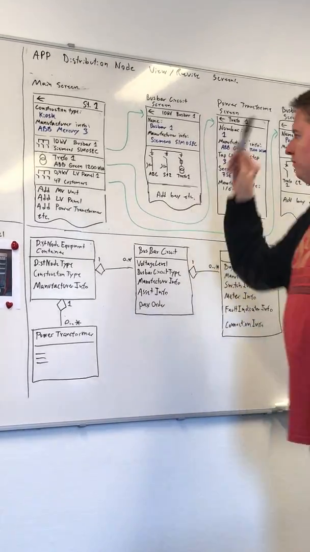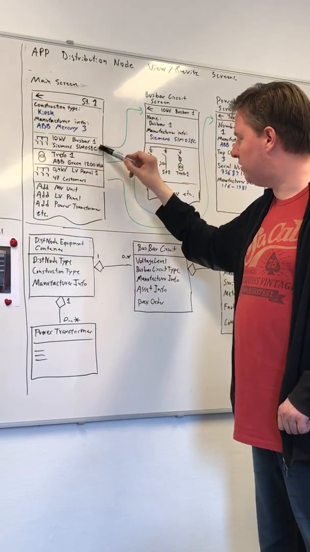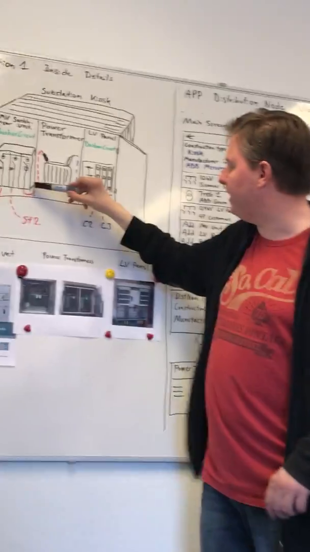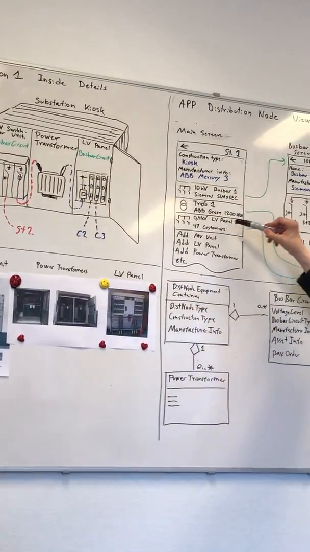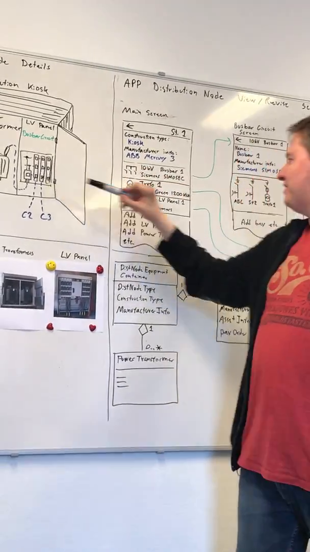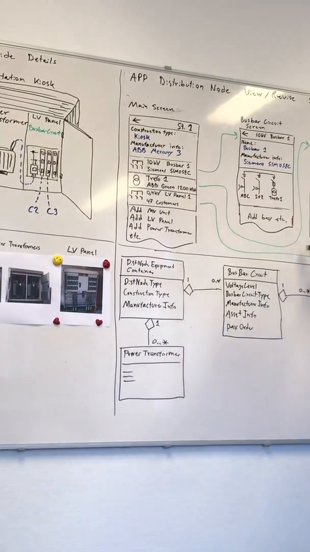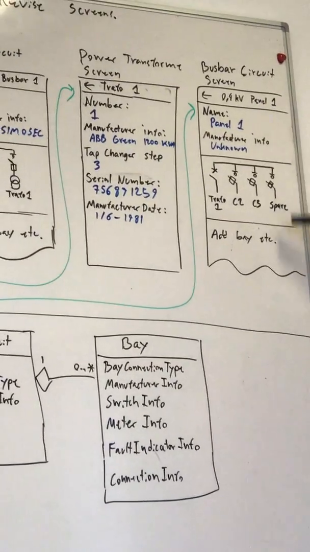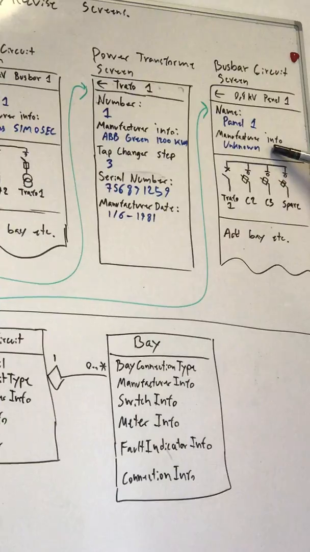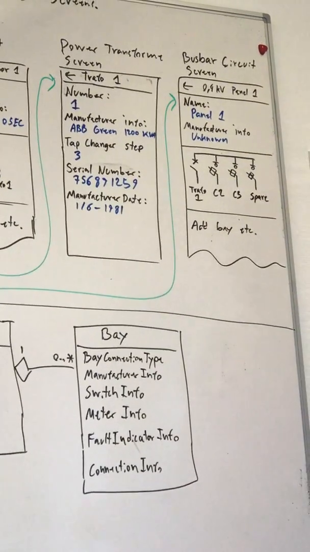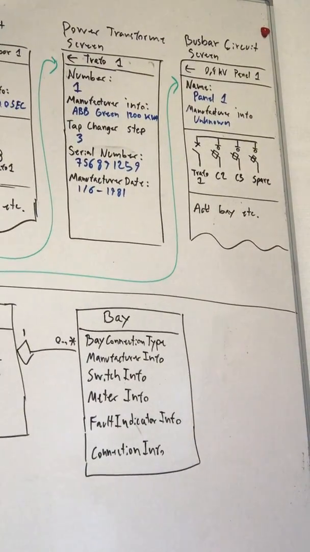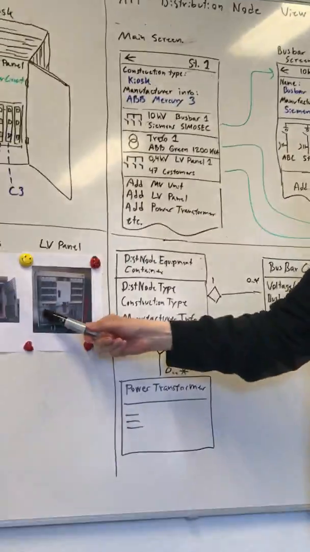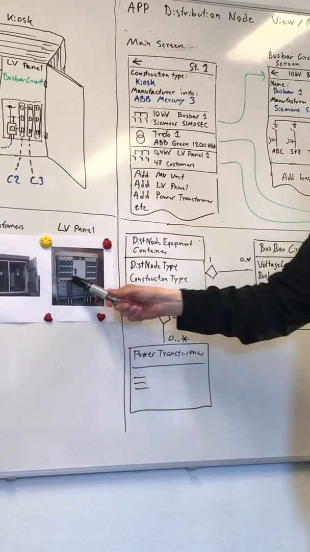If you click on this medium voltage thing here, it opens up, and then you can dive into this thing here. The same from the low voltage panel. It works exactly the same. If you click on that, it dives into the low voltage panel screen. And you can also change the name and change the manufacturer information. Typical manufacturer information on a low voltage panel is not something that's important, because on a low voltage panel you can actually put whatever you like.